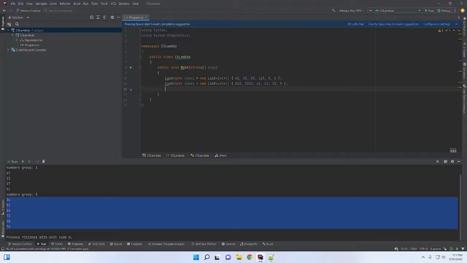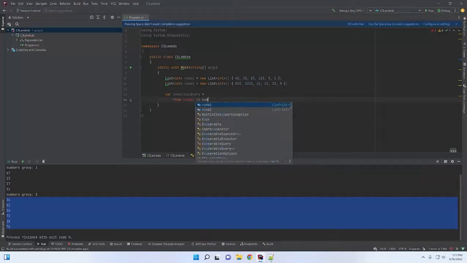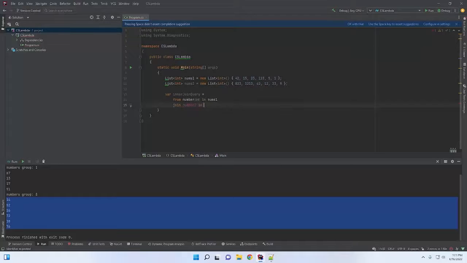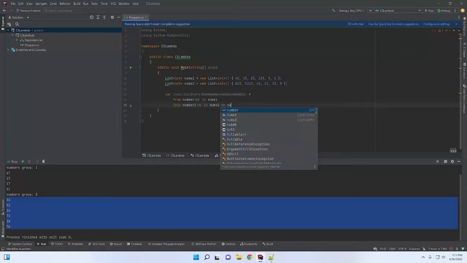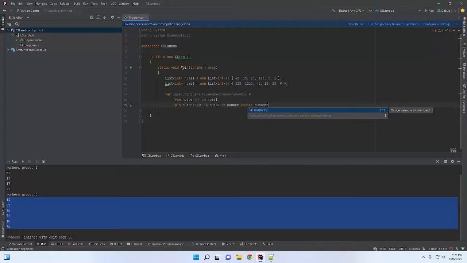So we can go ahead and say var innerJoinQuery = from number in nums1 join number2 in nums2 on number equals number2 select number.